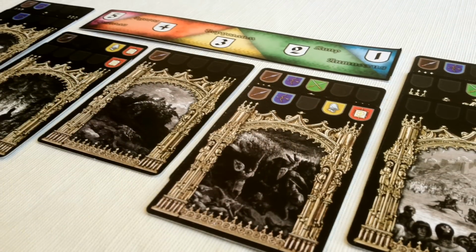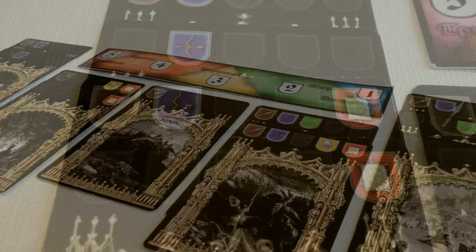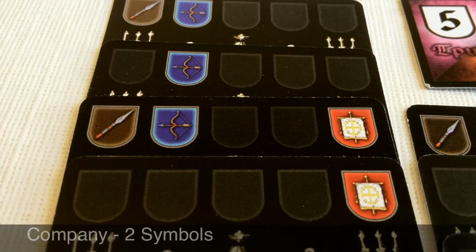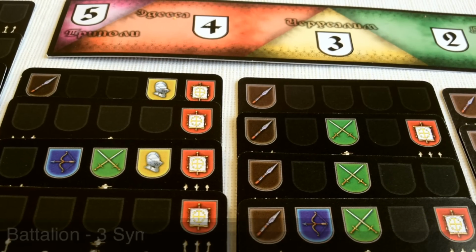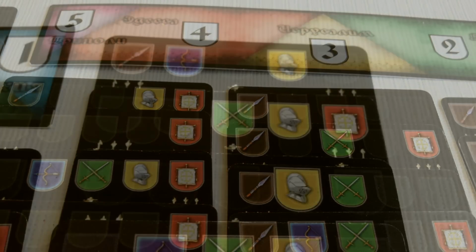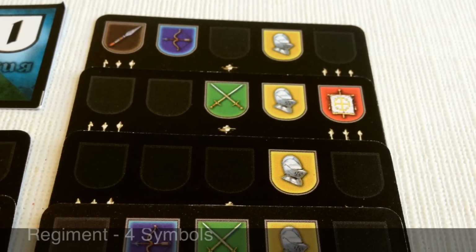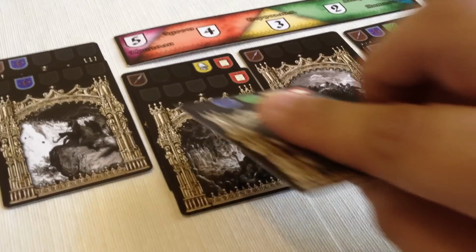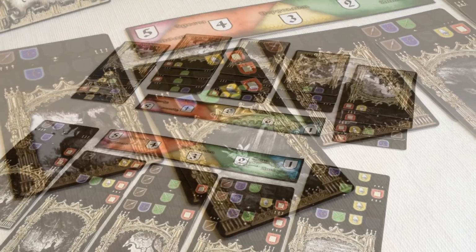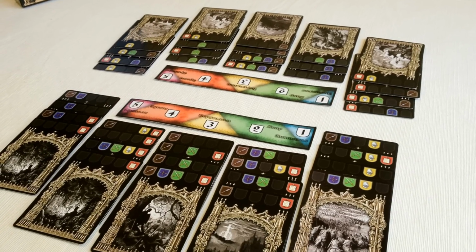Of the possible army squads you can have, a company is 2 symbols of the same kind. You can have a battalion, and that's 3 symbols of the same kind. Or you can have a regiment, which is the most powerful, and it's 4 symbols of the same kind. To compare, you first look at your regiments in a particular sector, and if only one player has a regiment there, they're going to win the sector.